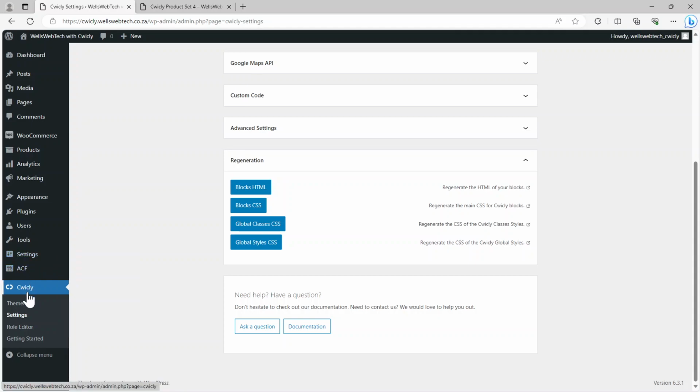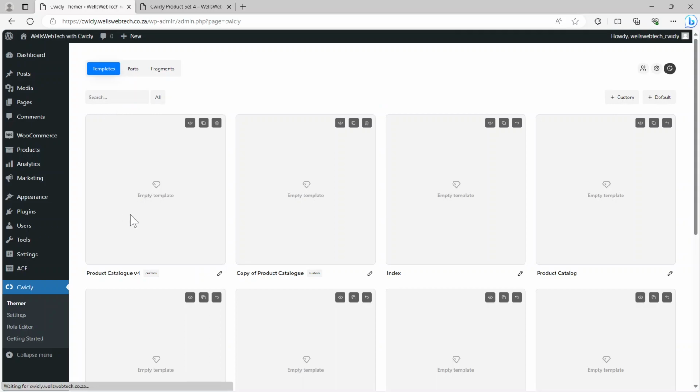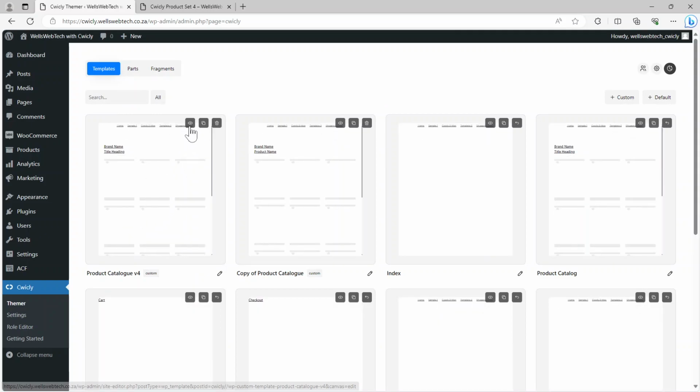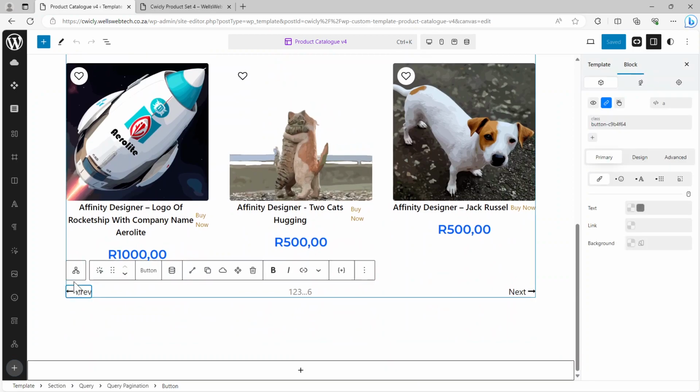Okay, then I went back to the Themer, and I went into the new template that I duplicated. Okay, I clicked on the edit option, and then what I did was I just chose one of those images that were too big.